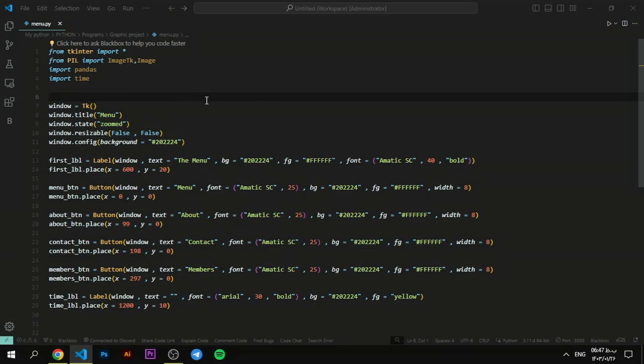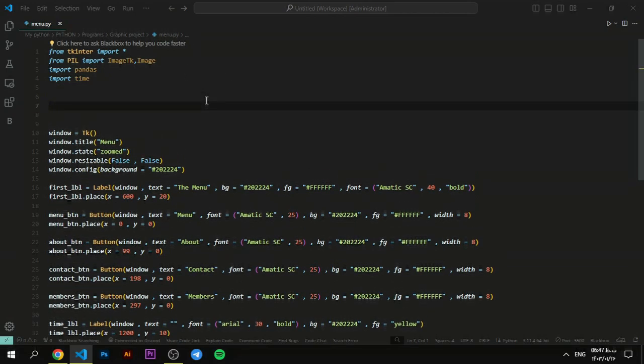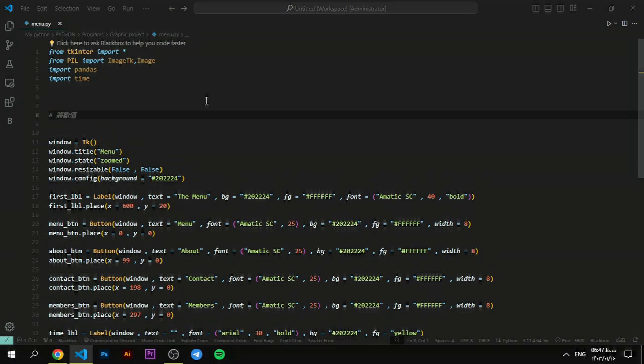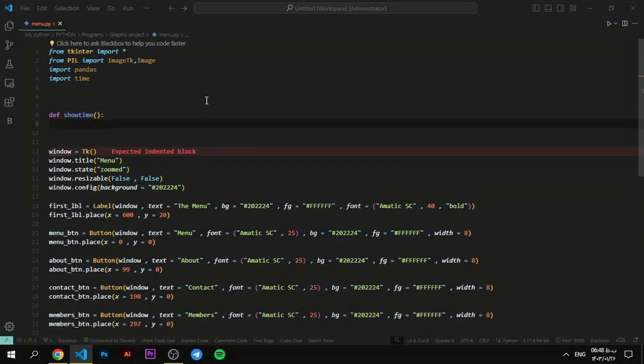Okay, we go in here and type the function: def show time. Go here and type a string.